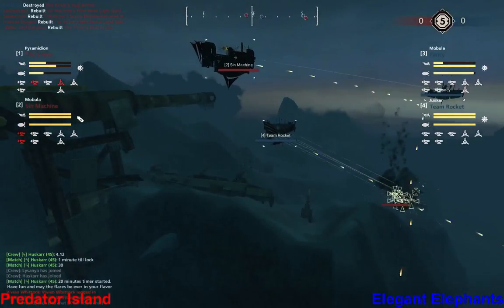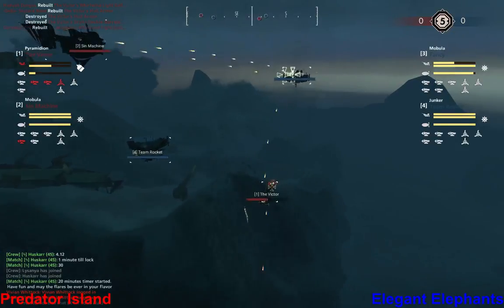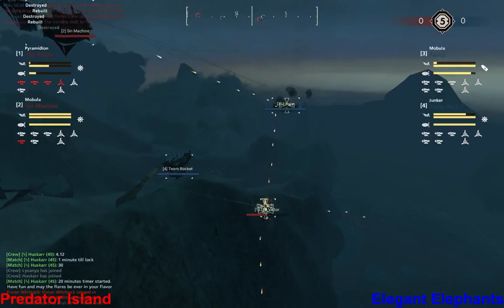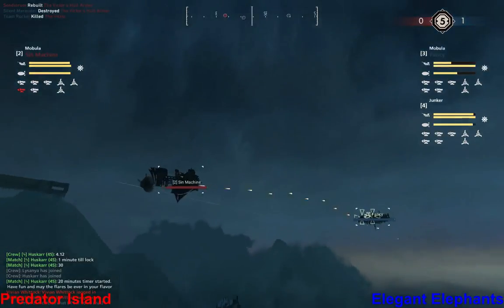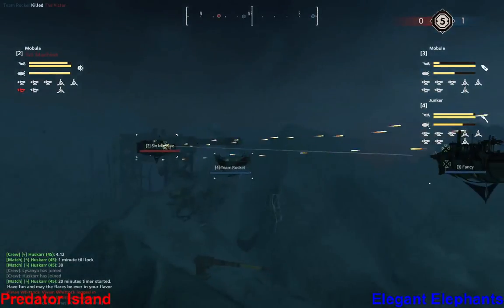Looks like the Sin Machine is moving in on Team Rocket. Yes, they are. And they're going for Fancy. They aren't even backing up on Team Rocket. I guess they are. I would agree with this call, though, because Team Rocket does not have the goal's Mobulas. They're far too out to do anything about it. So Fancy keeping good distance from the Sin Machine. I think the Sin Machine made the right call. It was just good piloting by the Fancy, preventing the Sin Machine from doing anything.